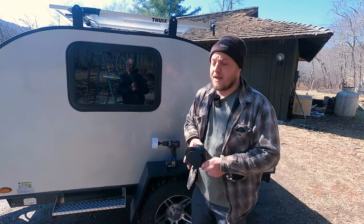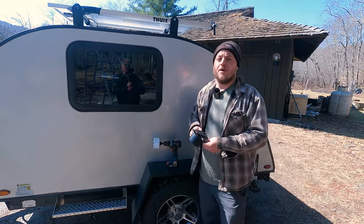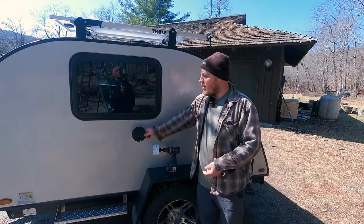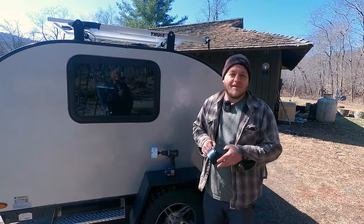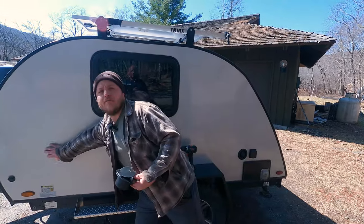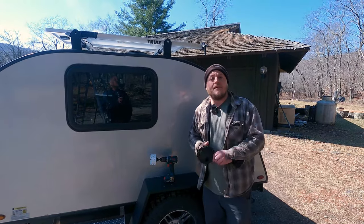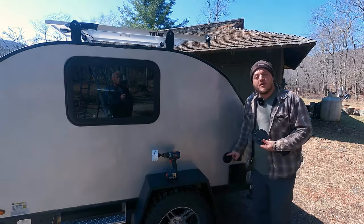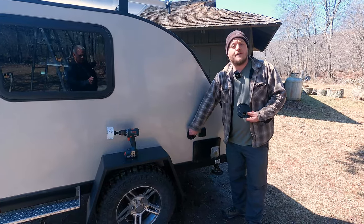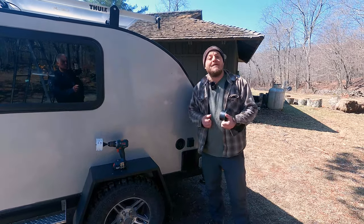These are really inexpensive and pretty easy to install. The first thing we have to do is figure out where we want to install one. You can cut them anywhere you don't have a stud or some wiring in the wall. You could cut it right into the cabin, but sometimes you have cabinets like I do on the front of my camper and you can install it there so the wire passes inside a cabinet. For me, I'm going to install mine back here, right where the 30-amp outlet and the water fill nozzle are. That's going to pass this pass-through into the base cabinet in my galley.